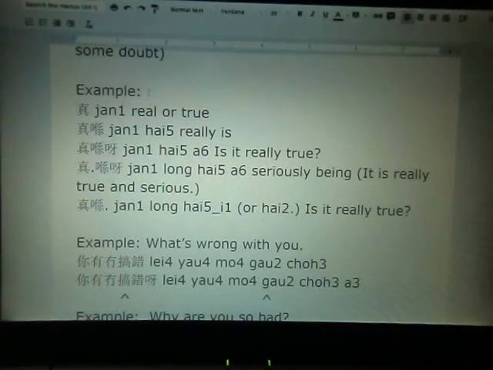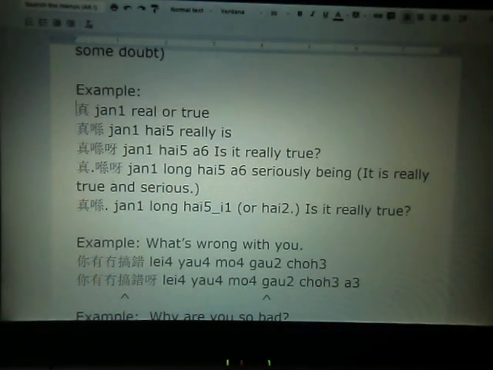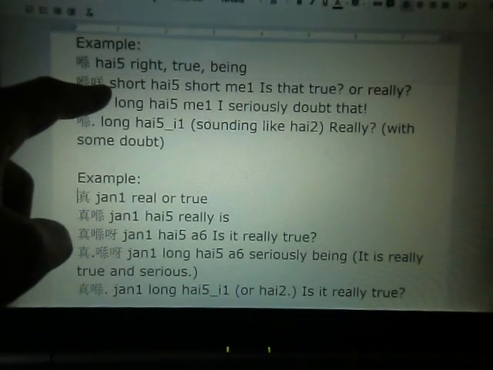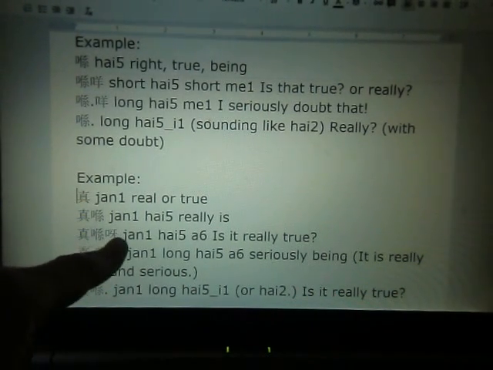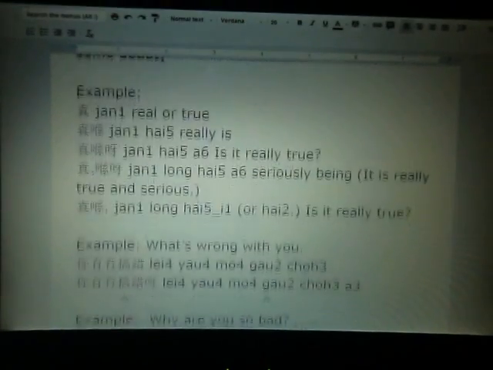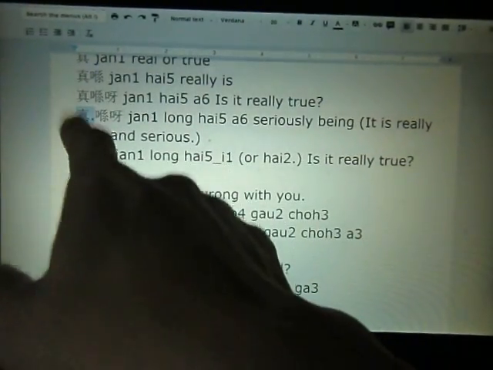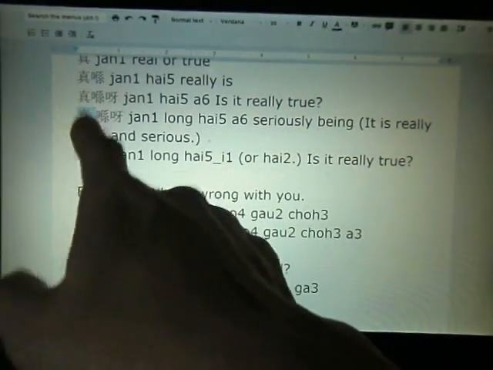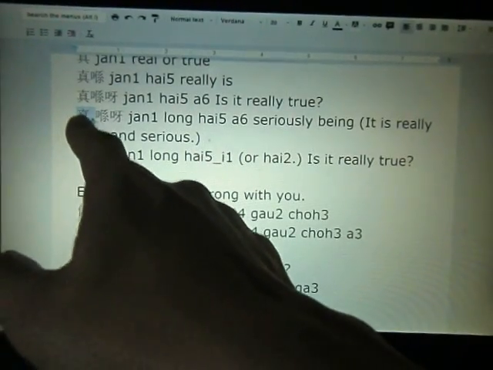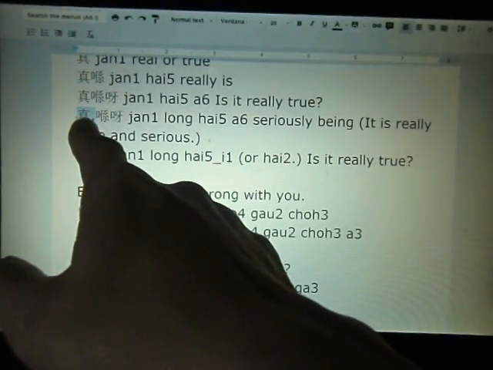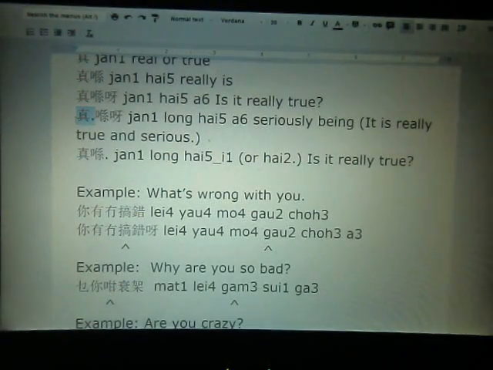So it's similar to the case of 係咩. We add a word towards the end, so we change it from a statement to a question. And how about if we want to cast some doubt on what other people just said? Then we use the same strategy. We elongate the word we want to cast doubt on. In this case, it's the 真. 真 means true. So if we are doubting whether something is true or not, we say 真係.